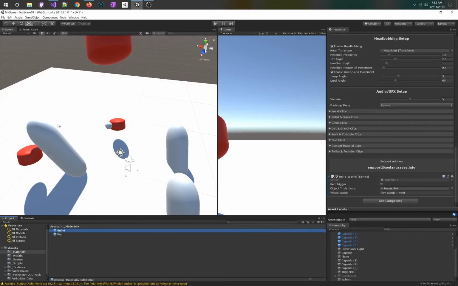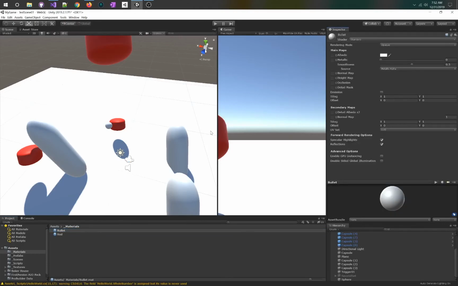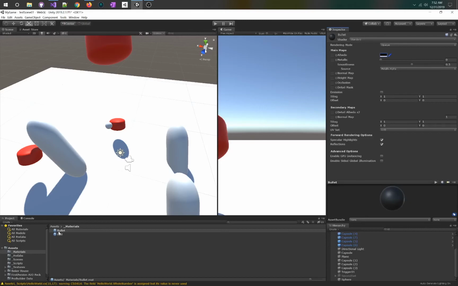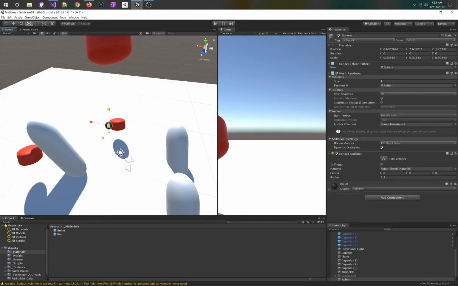Our inspector is still locked onto our first-person AIO. The last time we were working on it, that lock button there will lock and unlock what you're looking at and selection. So now we can get the bullet texture, and we can get just black. And then I'm going to apply it to the bullet. So now we have ourselves a little bullet.